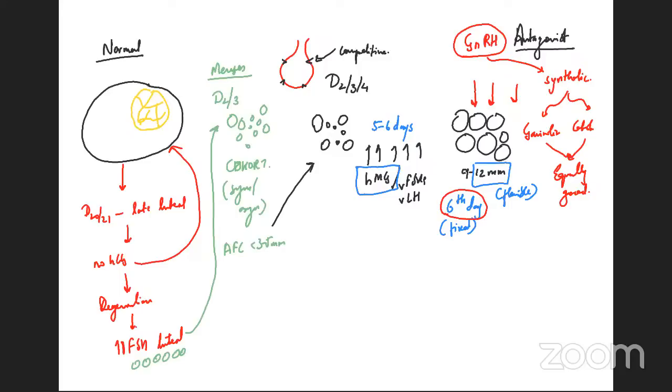The one who wants to bind to this receptor is basically GnRH, gonadotropin releasing hormone. The name itself says that it wants to release FSH and LH. So it wants to bind to this receptor and ensure secretion of FSH and LH. This LH is your problem. You do not want a premature LH. This is something you do not want.